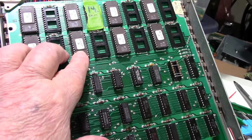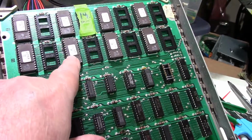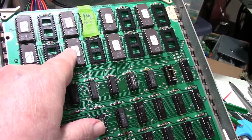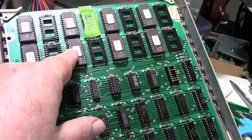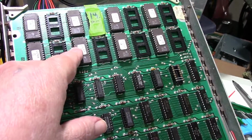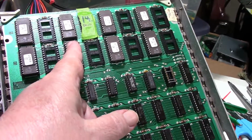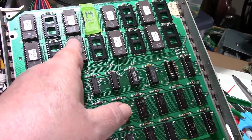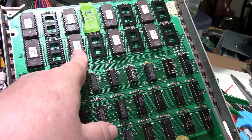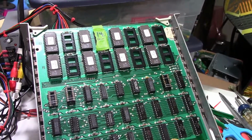So I said, well, what the heck, I'm going to have to pull that socket off again. But instead I just went ahead and reflowed the solder on pin 4, even though it looked good, but evidently it just wasn't making contact on the side of the pin that goes over in this direction. So I reflowed the solder, then I checked continuity again. Everything is lovely. So I think I'm good to go now.